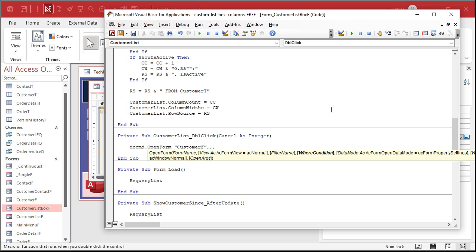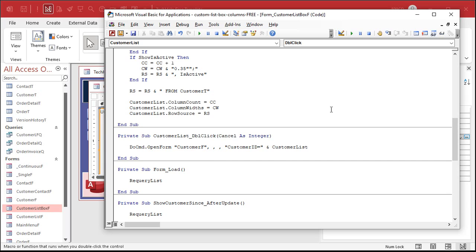I'm just kidding. All right. The where condition is going to be what? Where the customer ID on the customer form equals the value in customer list. That's how you write that. Open the customer form where the customer ID on that form equals whatever is in customer list, which is the value I just picked.